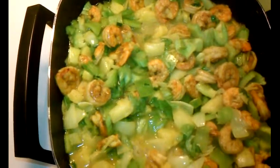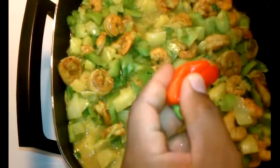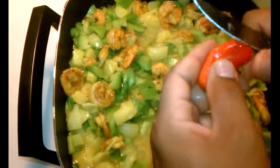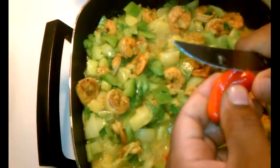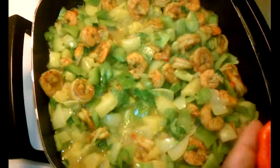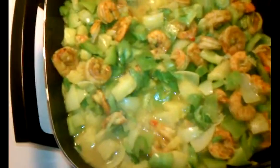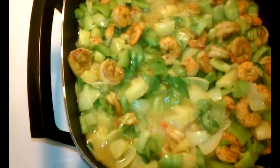And as I said, I'm going to just cut 2 little pieces of the Scotch bonnet. I have to be cutting small pieces because of the wifey and the little boy. Small pieces, but... What are small pieces, Mister? Not large pieces. Not large. I'm doing my video, stop making trouble.